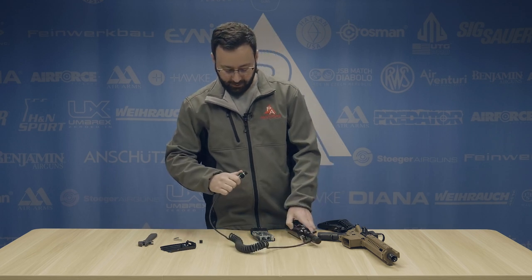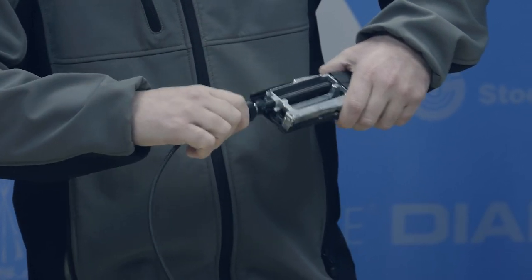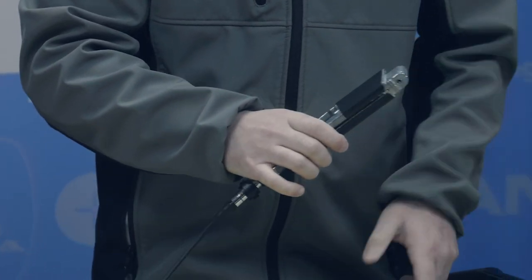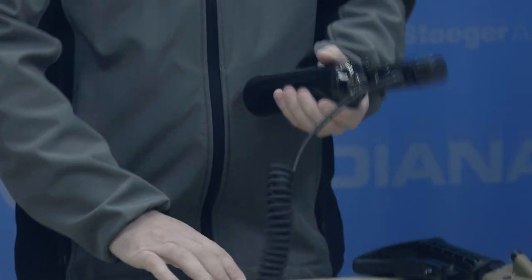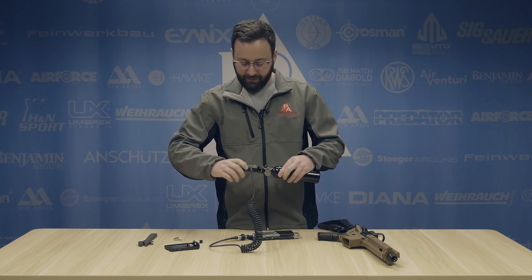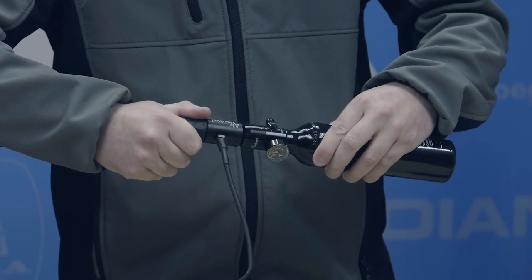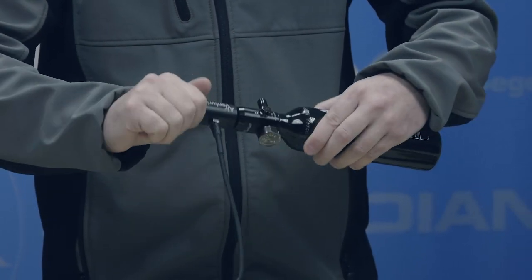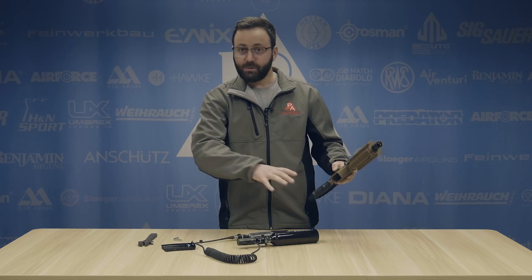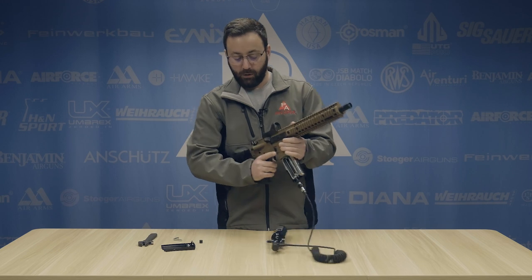Make sure this is pushed up, then go ahead and hook the quick connect onto our magazine, just like so. Snap it on, make sure it's nice and tight — not going to go anywhere. Then we can pressurize the system. I don't have this quite all the way full; we'll do that before we head out to the range, but there is enough air in it to test. Now I'm going to get this nice and tight, and you'll hear it. And you heard it there — pressurized, and we are good to go. So once we have everything hooked up, we just go ahead and pop the mag into the gun. We'll go out to the range and load it with BBs.